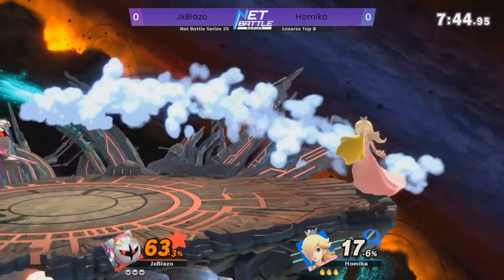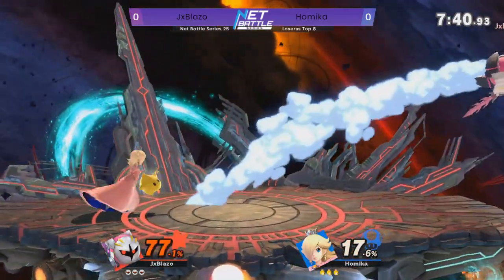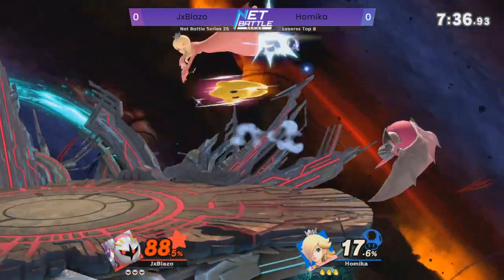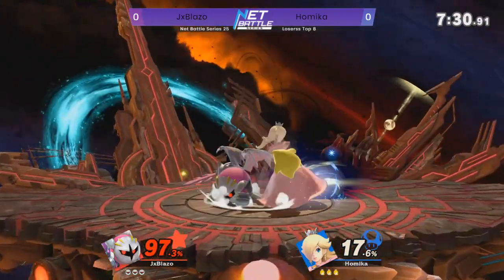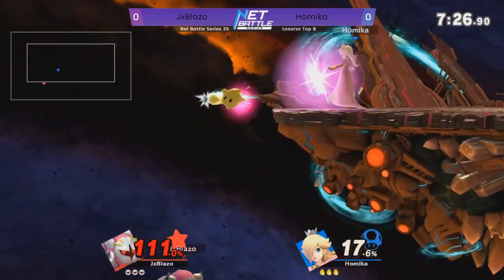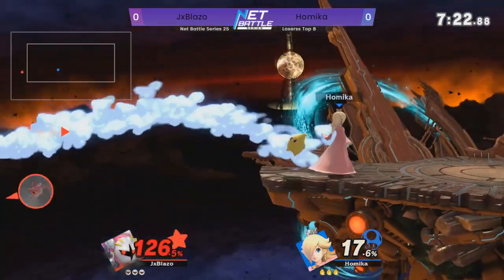So we all know that ladder potential for every character got heavily nerfed. So this definitely isn't the explosive matchup it was in Smash 4. But I do believe Meta Knight still has a lot of moves that are great for taking out Luma. But of course you need to hit him. And Homika has been very slippery. Look at that Luma drop. Very cool.